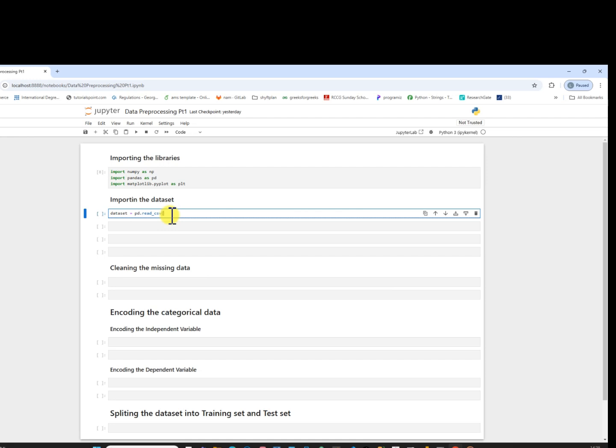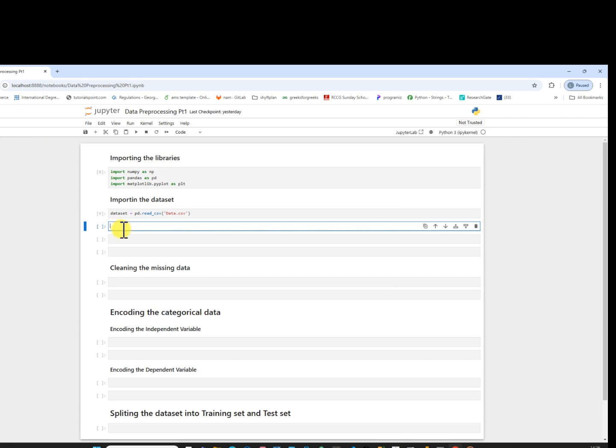So the name of our data set is data.csv. Data.csv, all in brackets, and we have to put this and this, in order for us to be able to read the data. So let's run it from here and let's see our data. This shows that the data set is uploaded successfully, because I have to upload the data set to the Jupyter notebook.